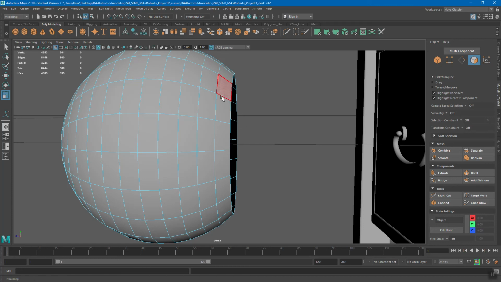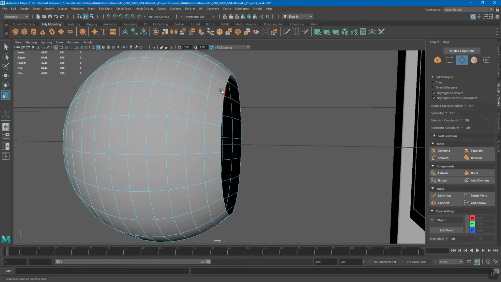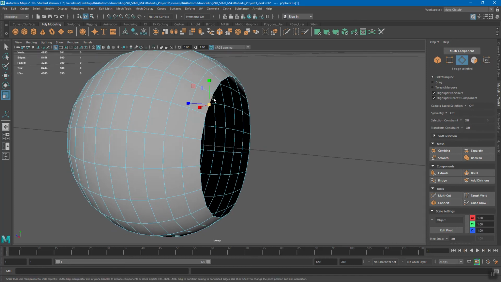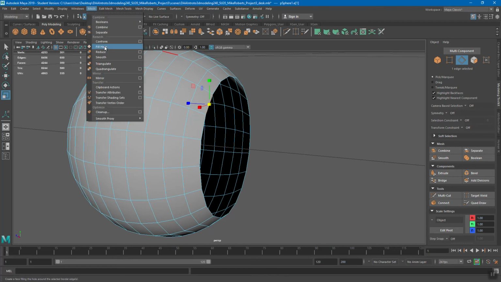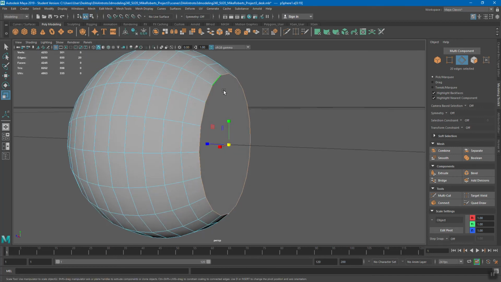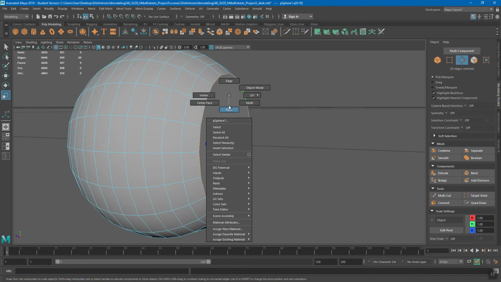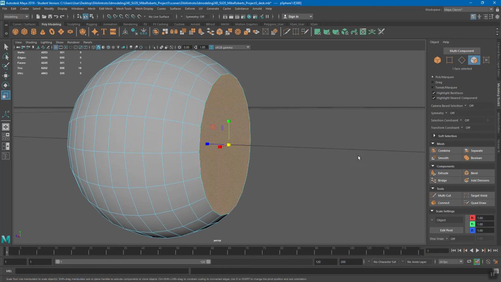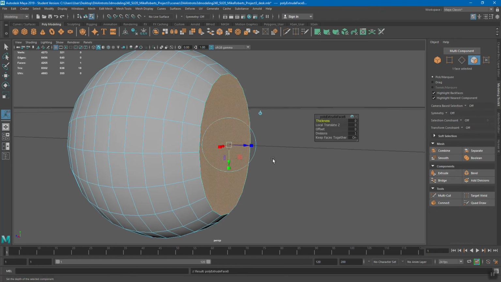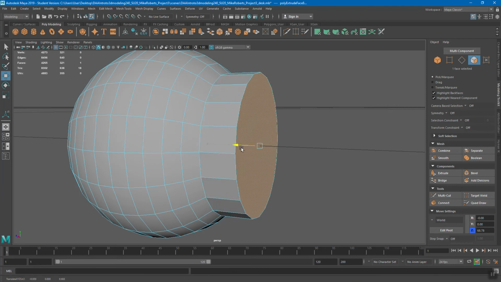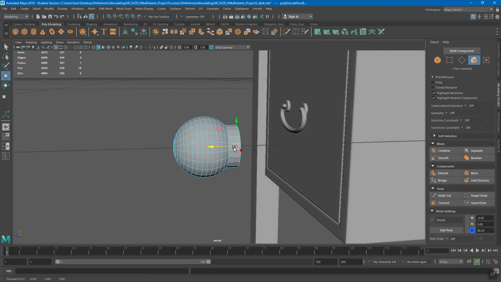and delete the faces. And I'm going to go to edge mode, select an edge on the border here, and I'm going to go to mesh, fill hole. Now there's a face there. It's a giant n-gon. That's okay. We're not going to see the back of it. So grab that face. We can extrude. Hit W to move it out a little bit. And now we have that cylinder part there, right?